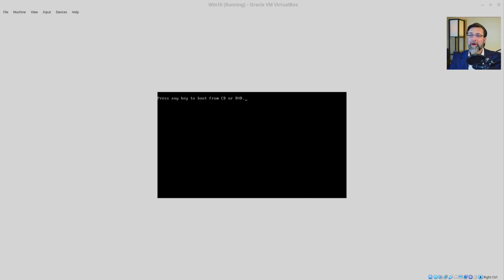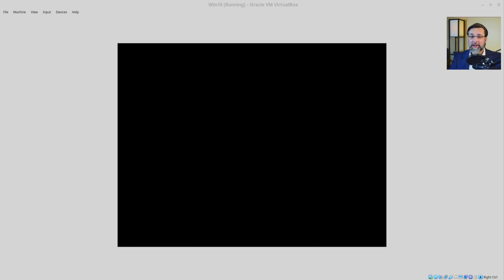Okay, we just started our automatic reboot. It's asking if we want to boot from a CD-ROM. Of course, we don't this time because this is our first boot into our newly installed Windows machine. There's still some configuration options and a couple installation things that Windows needs to do, so we'll let that go on. Okay, Windows 10 is continuing to start its services, make the little configuration options it needs to make for our first boot. As soon as this is done, it's going to ask us a few questions.